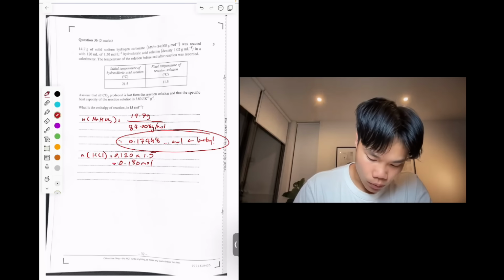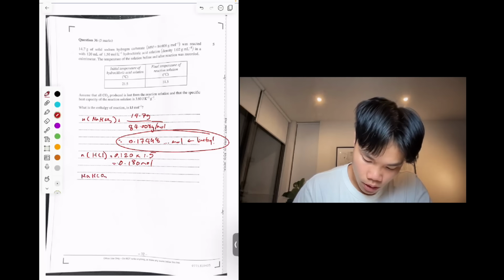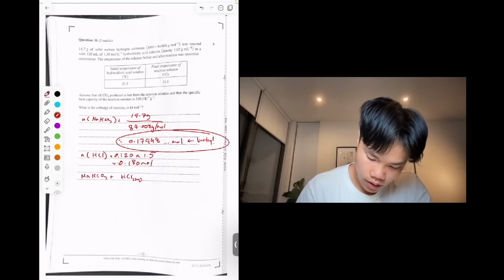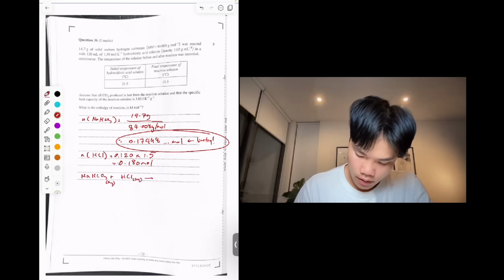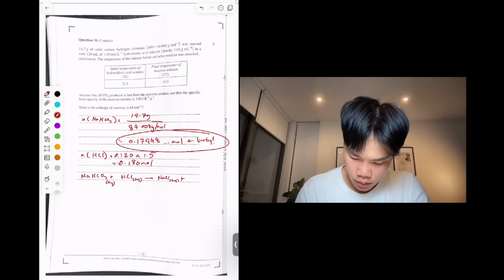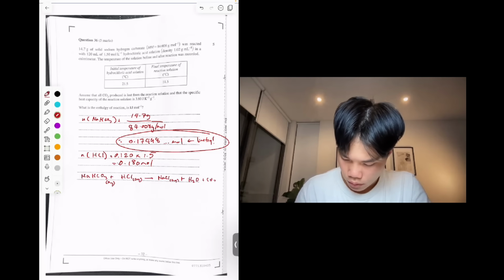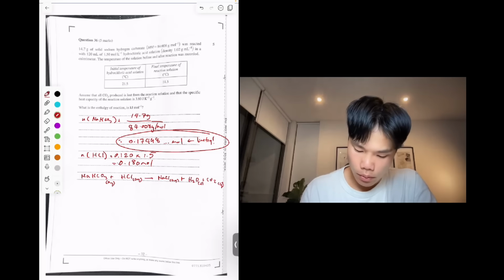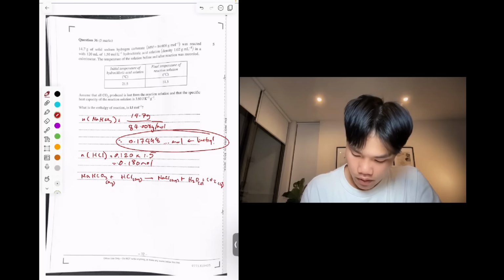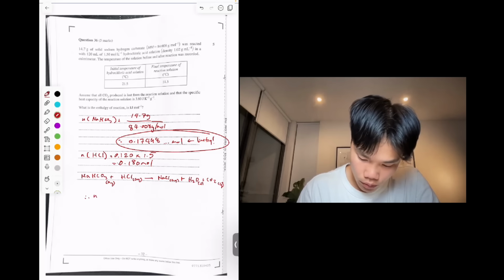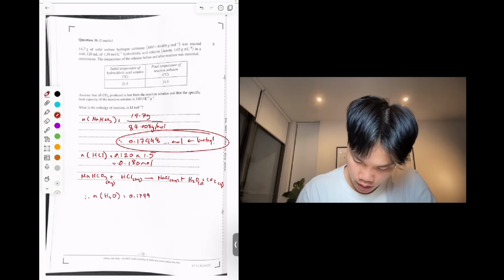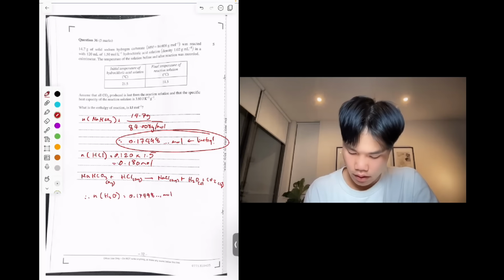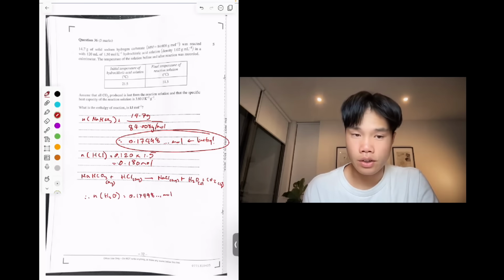Just to know the ratio for sure, we can show an equation: NaHCO3 plus HCl. Always good practice to have an equation. Makes NaCl (aq) plus H2O plus CO2. And this is in fact what our equation is going to read. So the limiting reagent makes sense as NaHCO3, and therefore the moles of water formed, because this is a neutralization, moles of water formed is equal to 0.17498 in a 1-to-1 ratio with NaHCO3.